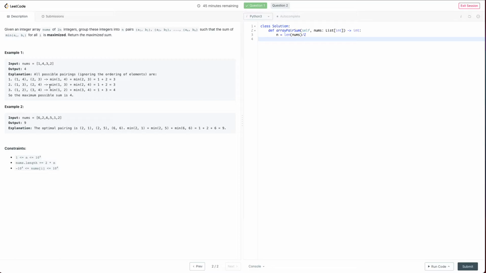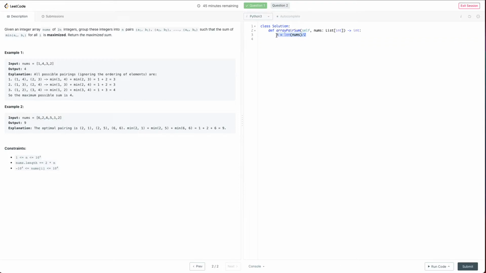Because if you do a pairwise min, then the maximum number is going to be dropped, except if you have a tie break, right? Like the 6, 6 here, but one of these 6s has to be dropped, and it has to be the second biggest one. So by proof by induction, you kind of want to grab all the biggest mins, and for each subarray that is just going to be the second to last index, given that it's a sorted array.